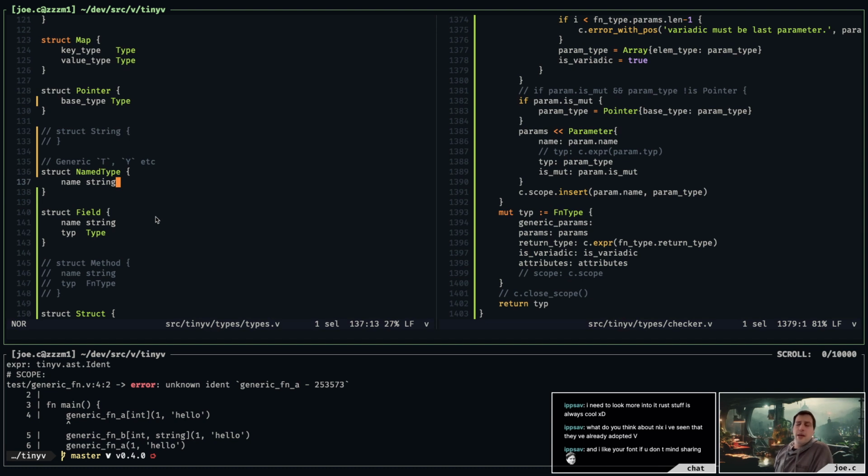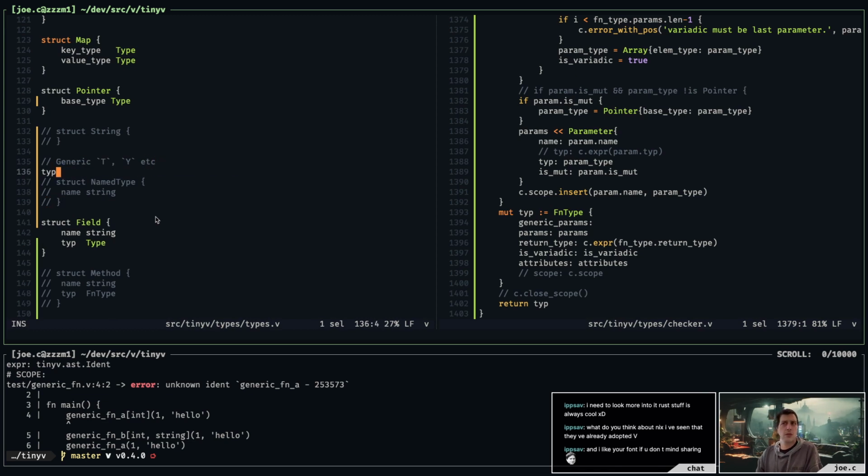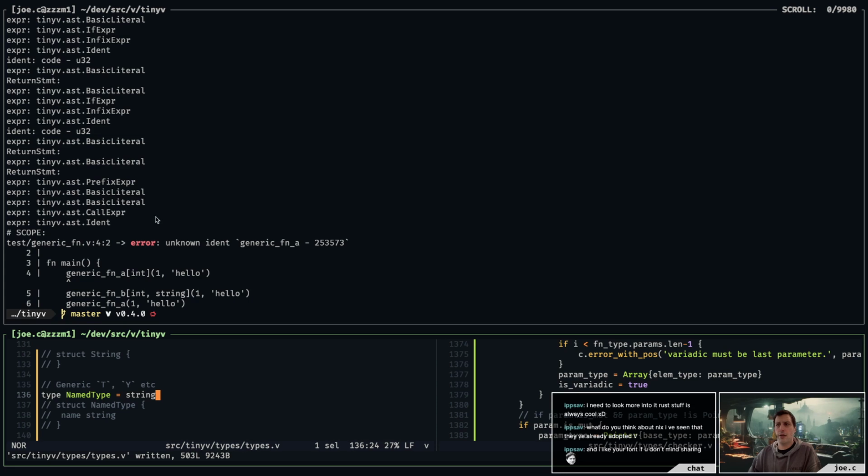Maybe it could just be that. I don't know if we need more information, but we could have type named type to string. Let's try that for now. Oh no, I've done it again.